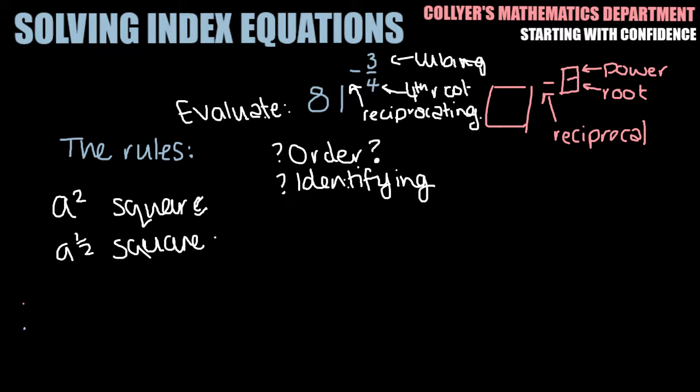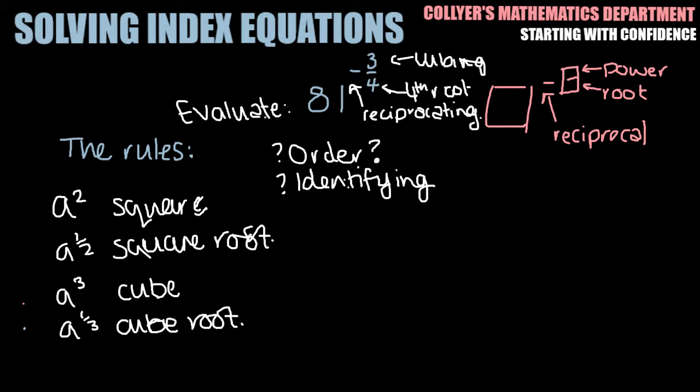And this is important for what we're coming on to next. A cubed would be a cube, obviously, and then a to the 1 over 3 is a cube root. A to the minus 1 means to take a and reciprocate it, so 1 over a. To the minus 1 takes you back. These two work in a circle with each other. And you could imagine that a to the 4 would be the 4th power, and so a to the 1 over 4 would be the 4th root.